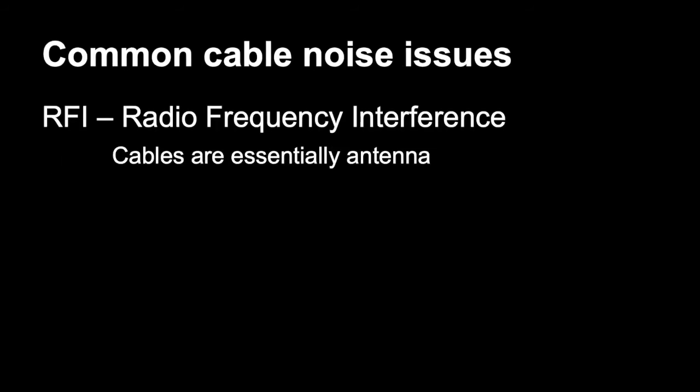We have a couple of issues with cables that we need to take into consideration with high impedance and low impedance. One is RFI, radio frequency interference. Cables are essentially antennas, so they're out there capturing radio frequency waves. One of the things we use the low impedance cables for is that when it inverts polarity, it'll cancel that out, but it certainly can happen. Guitar players may have had that experience of hearing radio stations coming out of their amplifier. And if you've seen the scene in Spinal Tap, it's in there.